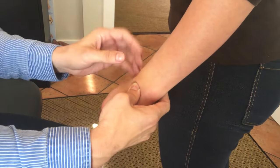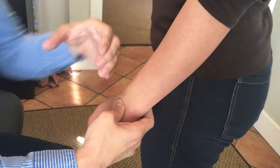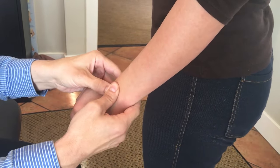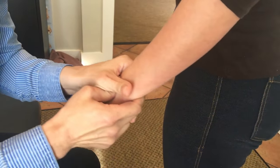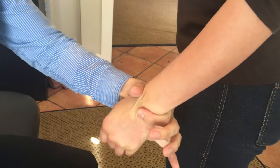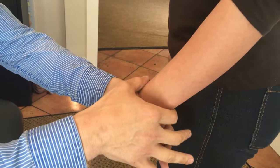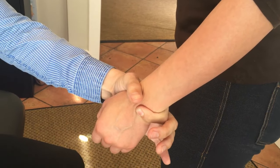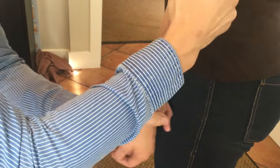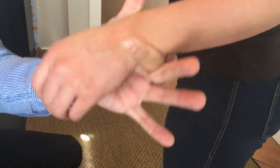The radius and related structures are supposed to have a cantilever that holds that over, so I'll go to the radius and make sure that doesn't need to be pushed forward — I can feel that it does. A little bit more right there, there it is, and then I hold them together for a second. In cases of ligamentous laxity or loose wrists, we'll occasionally wrap or tape the wrist to give it a chance for healing. Then we might check the elbow to make sure everything is good.